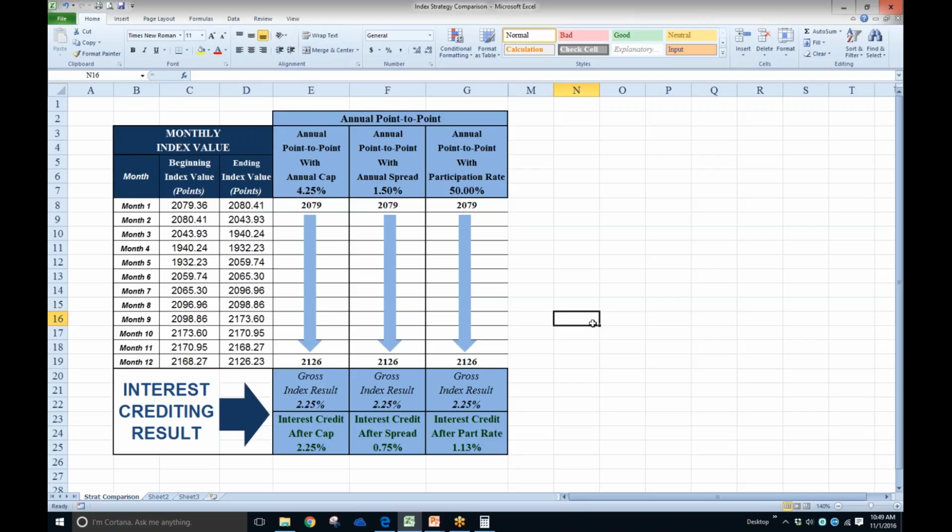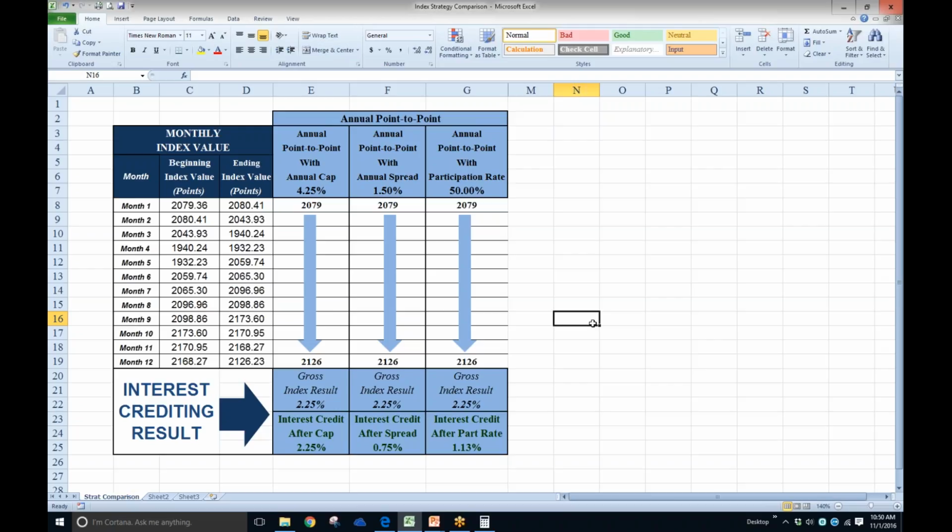So we tend to make these what we call allocation decisions. You know how on an application, Laura, you can say put so much in this point to point and so much in this thing and et cetera. We're tending to make those either on what we just have a preference for, okay? So for example, what's my bias? And it's only mine. I'm not saying it should be yours. I am biased towards simple annual point-to-point with caps, okay? Well, John, how can you say that? Because if the market goes up higher and the spread's right, they could get more.